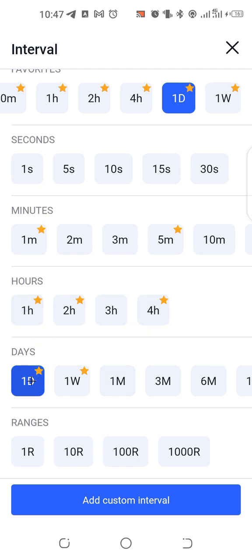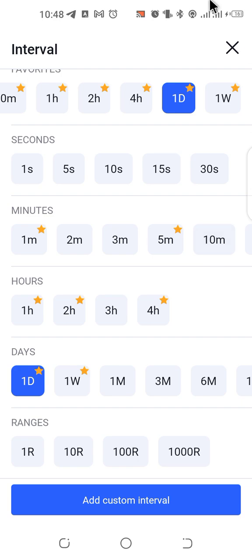Meaning that when you open your chart, you should look at the daily, what happened within the day, the 4 hours, and then the 1 hour. If you want to take trades using the 1 hour chart, you have to look at what happened within the daily, the 4 hour, and then the 1 hour. And if you want to trade on the 4 hours, you consider analyzing the market from the weekly. You look at the weekly chart, you come to the daily, and then you scale down to the 4 hour, and look at what the market is doing before you take your trade decision.